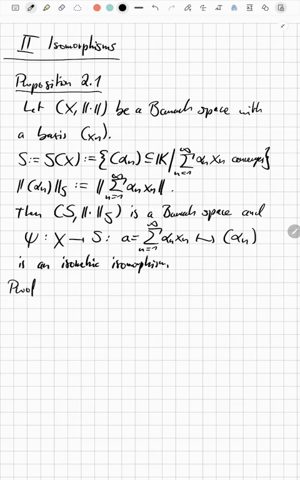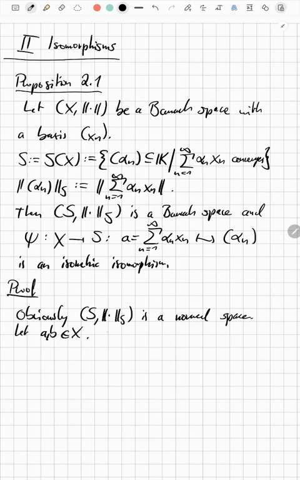And for the proof, I think it is okay to say that it is obvious that S with this norm is a normed K vector space. You can check that yourself. Now, let a and b be vectors from X, and they shall be different.